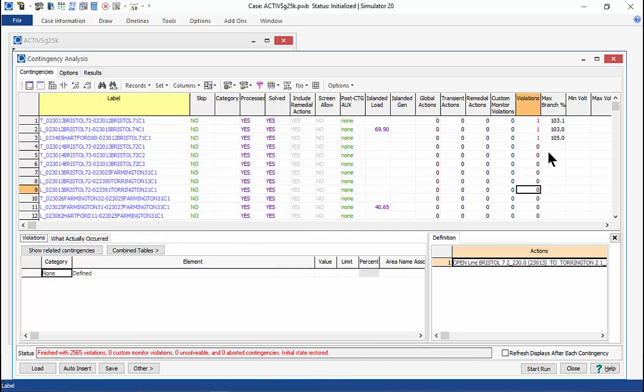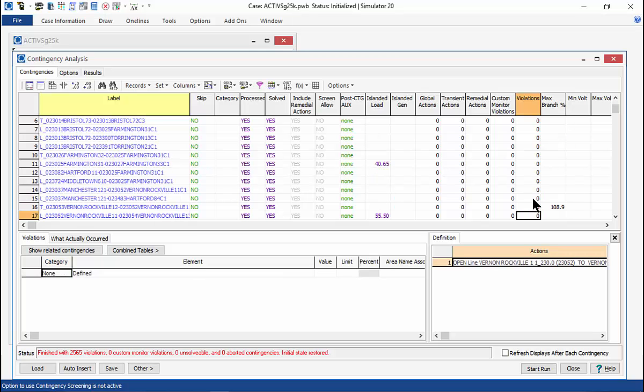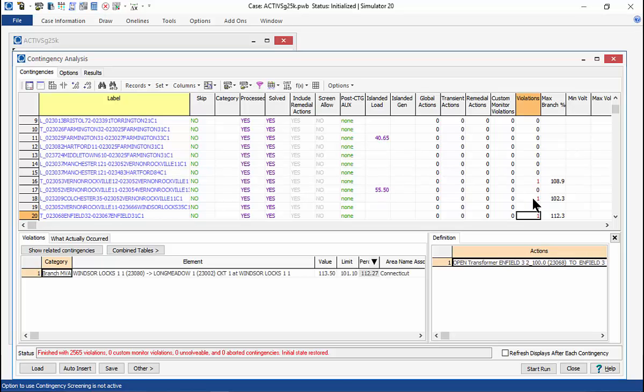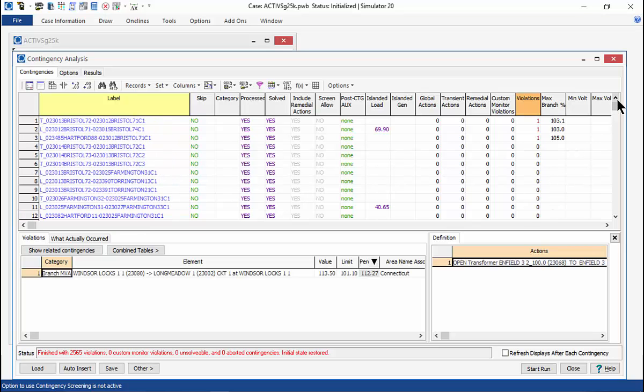And if I do that, I'll see most of these violations disappear. So there's nothing popping up in here in Tennessee anymore because line outage distribution factor for outages in Connecticut doesn't really impact stuff in Tennessee, so we don't see that. That's one way to take care of that. Of course, another way to take care of it is you could go into your limit monitoring settings and tell it to ignore everything except Connecticut. And actually, in a later stage of this example, we'll do just that. But I wanted to just show you the advanced limit monitoring option too.